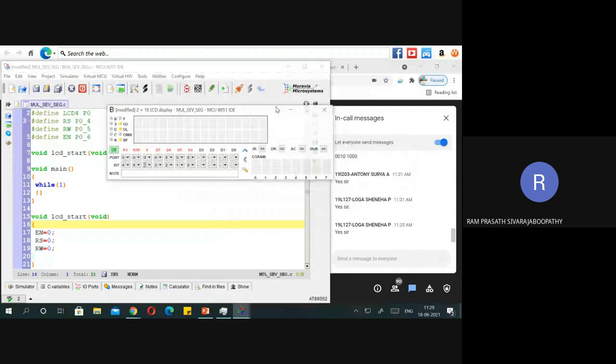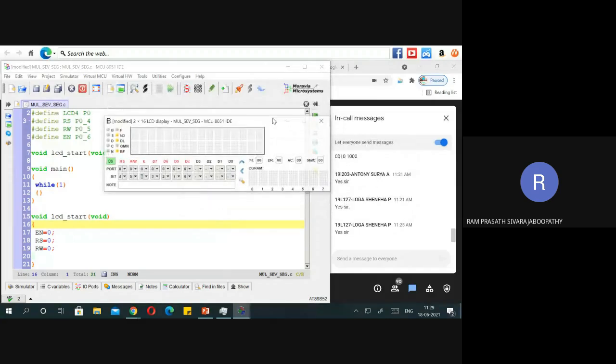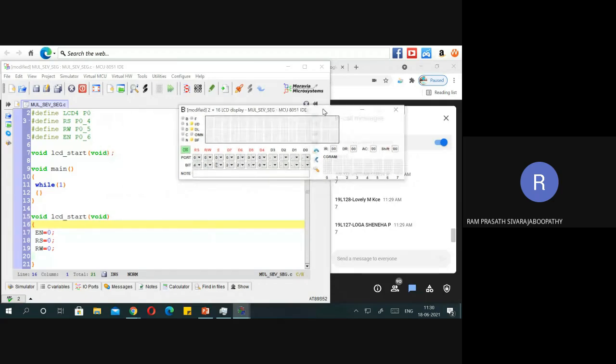Can you type in chat? Students, am I audible? 7 pins or 6 pins? 7 pins, yes. We have used the lower 4 lines for data, then the consecutive 3 pins for the control signals. Now we can understand what we have to do.